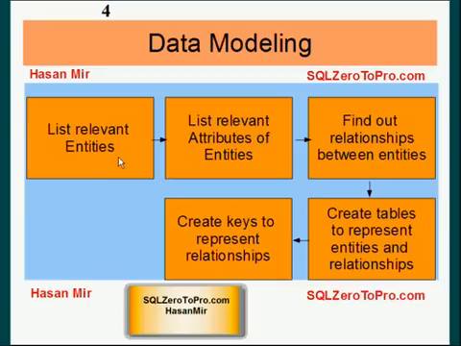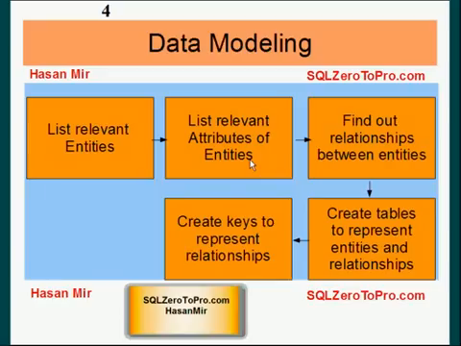Not all things of importance are relevant, because what you need to take a look at is what kind of application you are developing or what kind of software you're writing, right? You're creating a back-end structure for some kind of application. So there would be tons of entities in the environment, but only a few will be relevant to whatever application you're writing. So you list all the relevant entities, and then you list all the relevant attributes of those entities that would be needed in the software that you are developing.